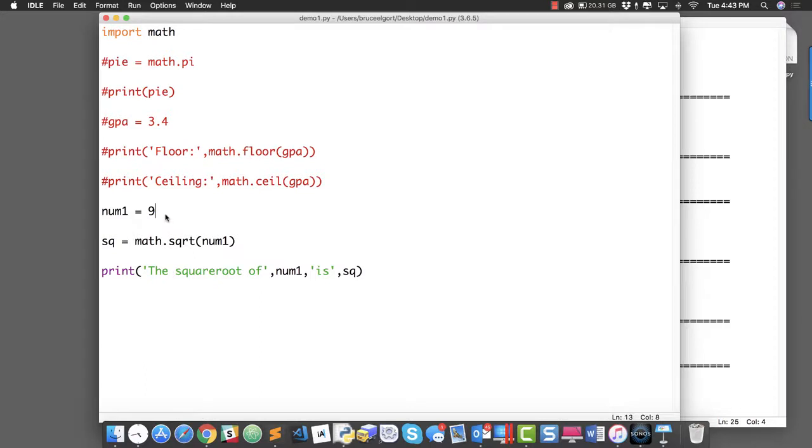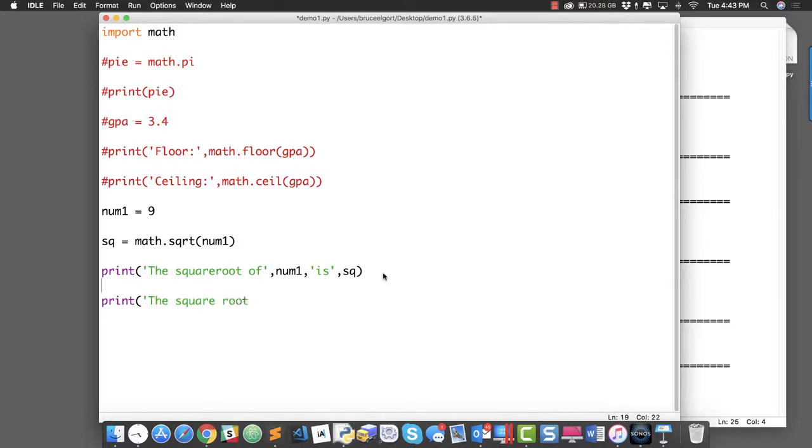Another way to calculate square root without the math library, it's also covered in the textbook, is to raise a number to 1/2. Okay, I'm going to leave this code here, and I'm going to say here print the square root. Why did I not leave a space?